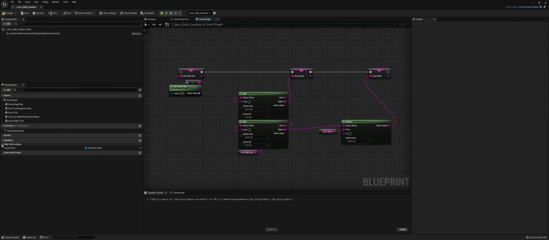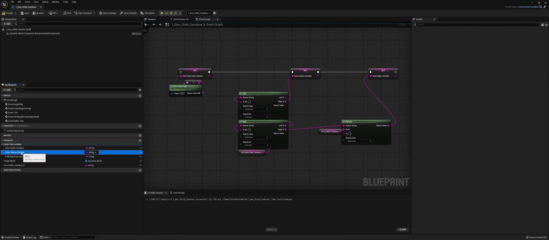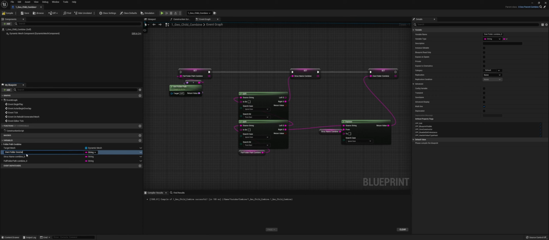We should probably rename those though. Let's just F2 this and write Combine in the back so we know those are specifically for the combine. And you know what? Let's just copy this here, Control Z, Control V, Control Z, Control V, Control Z, Control V. And instead of combine, those are going to be geometry. All right, and we're going to also make a new category for those. Folder Path Geometry. And I can drag those in.